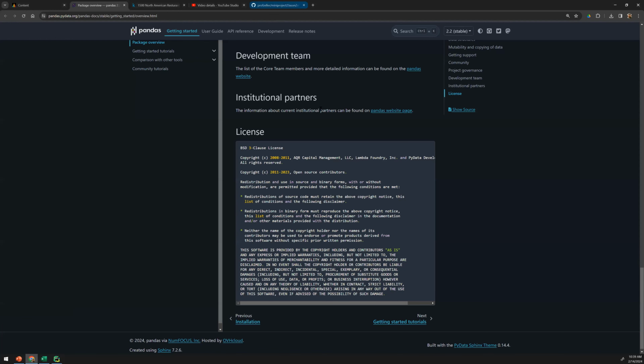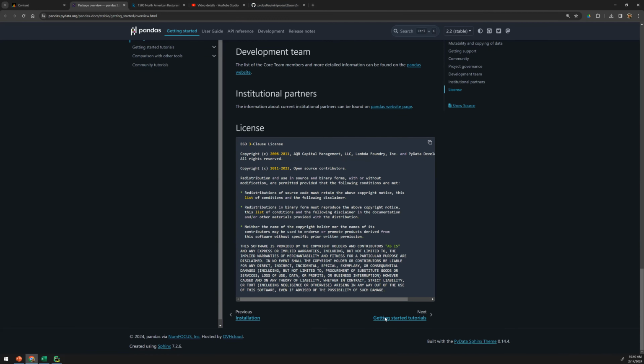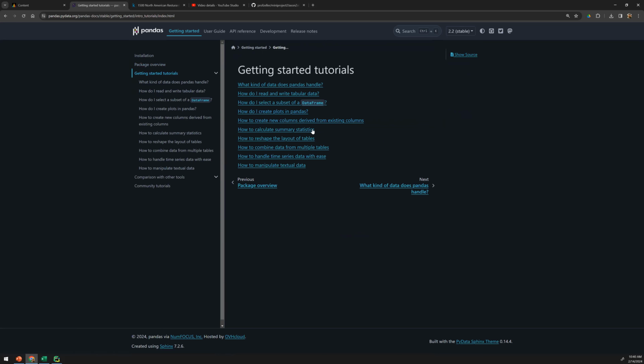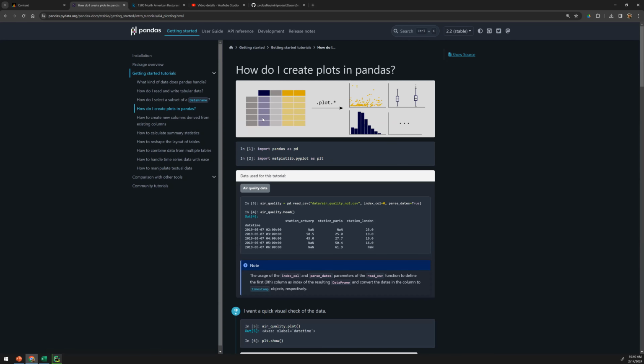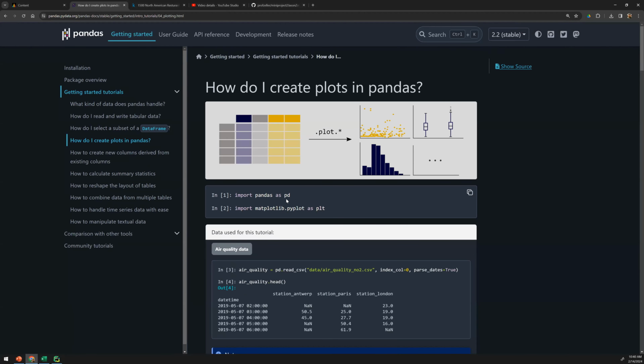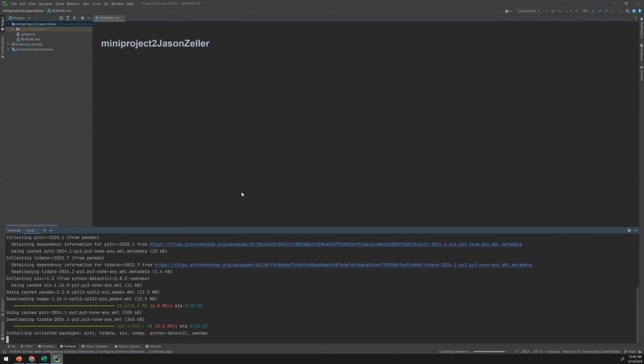And so as that video pointed out, when you're out here working on the pandas stuff, you can work with some of the tutorials, and that's going to help you. How do I pull stuff out, right? So how do I create plots in pandas? And this would show you how to take this information over here and build it out into those nice little charts. So if we look at this particular example, again, you want to make sure you import these in the appropriate manner. So for us, we're going to want to grab those.